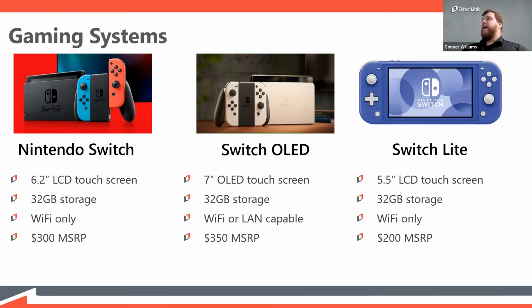So again, these are a great kind of family-oriented console for those sort of Mario Party, Mario Kart type of games, other classic Nintendo games as well. So that's the Nintendo Switch system.